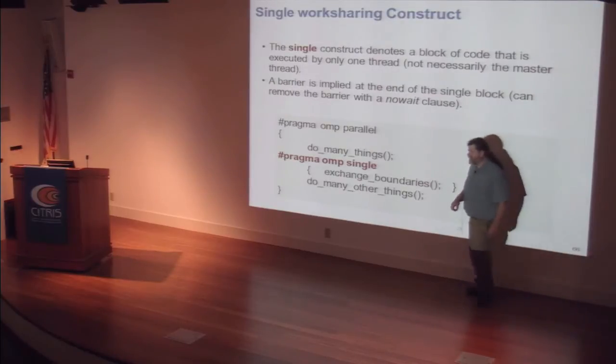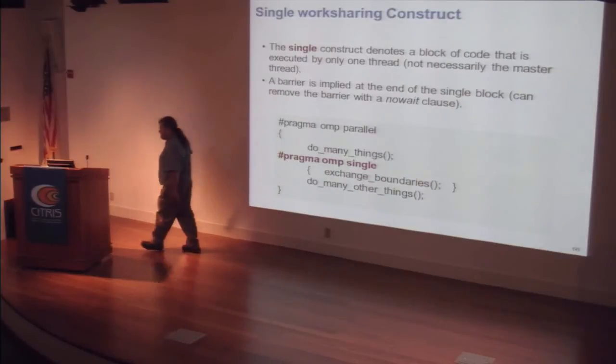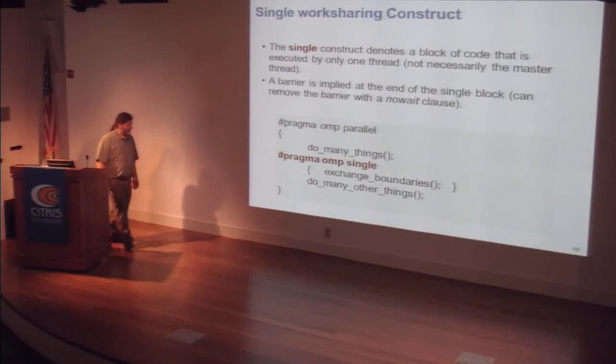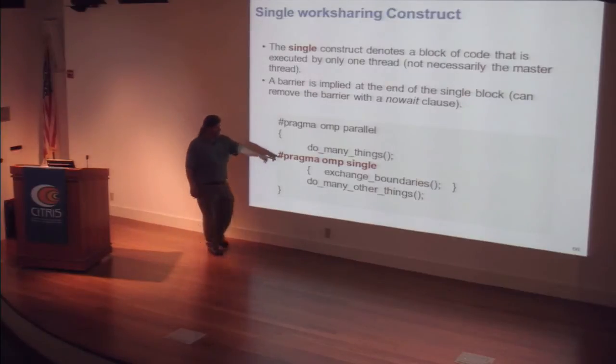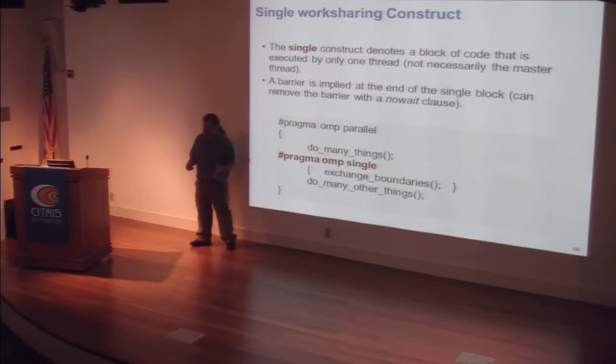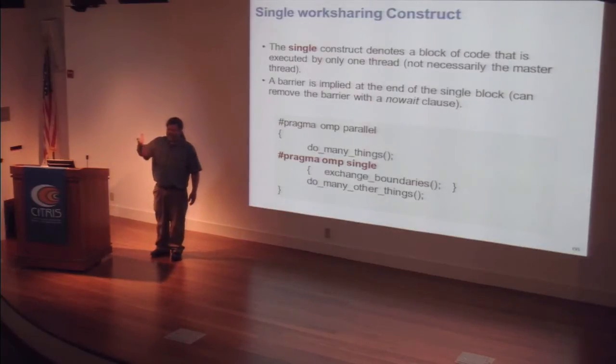I wonder what's significant about the pragma OMP single. What's significant? It says only one thread does this. The other threads wait at the end. So now this is a way for me, if my parallel algorithm, and we will see examples of this shortly, requires that after doing everything in parallel, there's a couple steps that you only want one thread to do. That's what single allows. Okay.